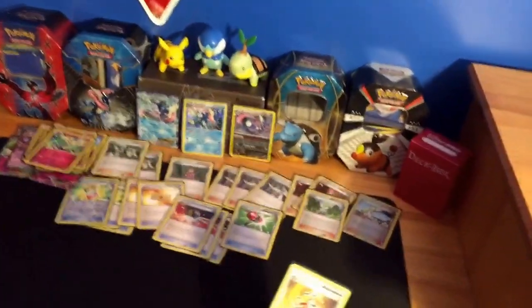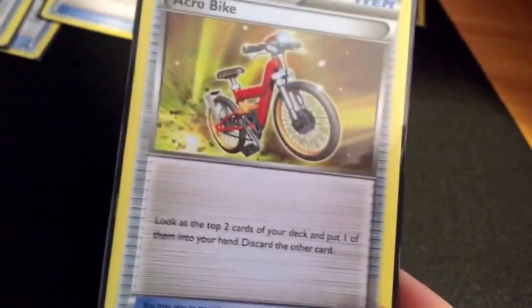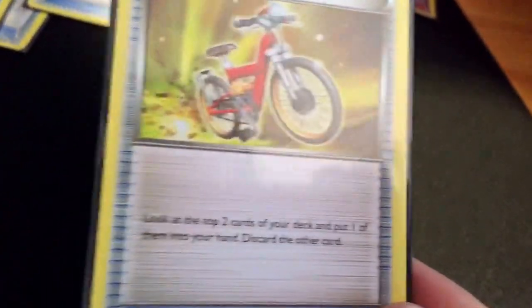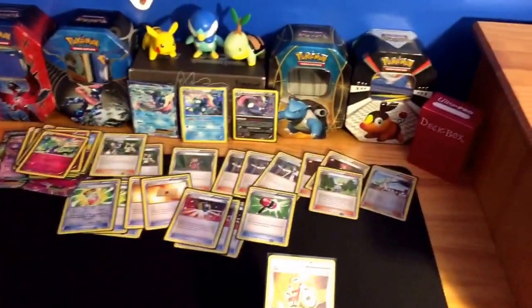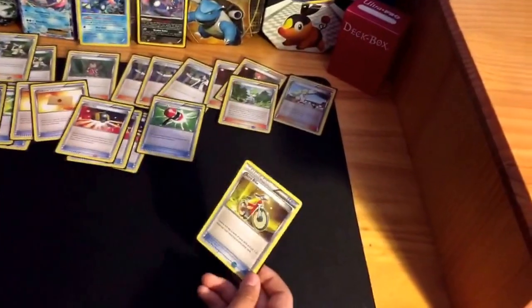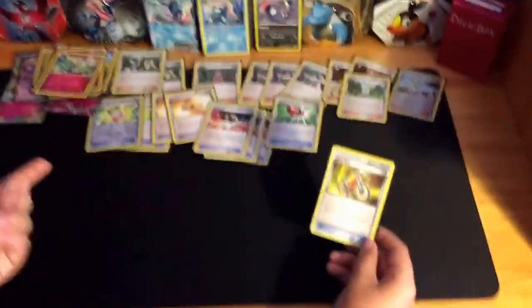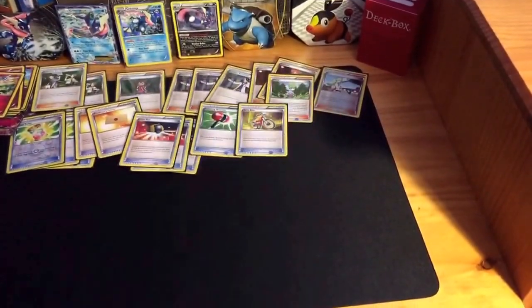1 Acrobike. It's a very good card. You can look at the top two cards of your deck and put one of them in your hand, discard the other. So if you have, let's say, a Mega Gardevoir and Ultra Ball as your top 2 cards of your deck. You have a Gardevoir with a Spirit Link and a few energy. Take the Gardevoir, discard the Ultra Ball, which you probably won't need, and then use that. So Acrobike, a very good card.